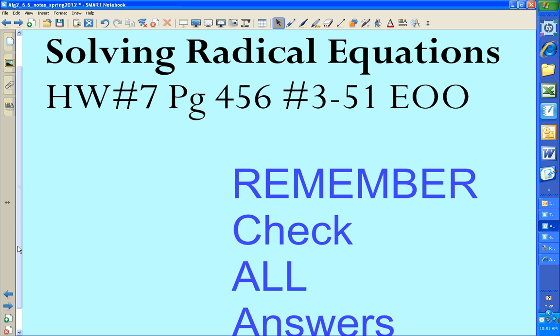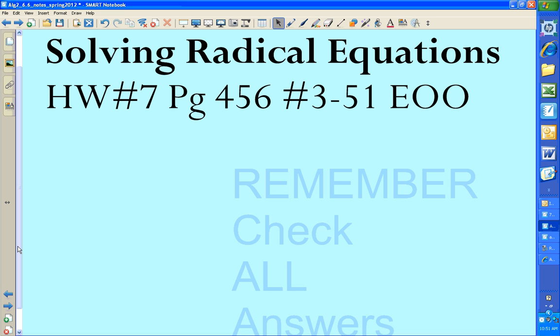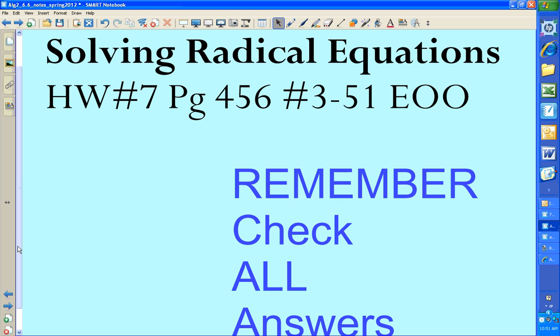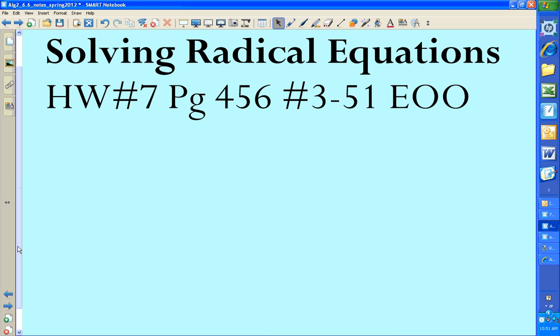This is your assignment. Please take care with these equations. It's worth 16 points on your test on Thursday. I think there's 6 graphs. If you haven't got the parent graphs dialed in, make sure you get them dialed in. I think there's 6 good guys and bad guys problems.